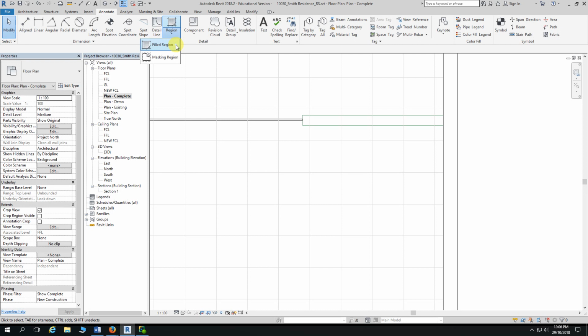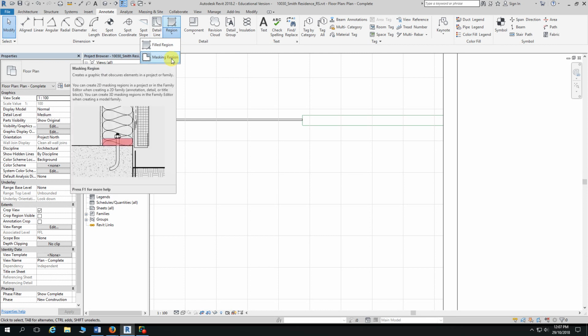A filled region is the equivalent to hatching in AutoCAD. It just introduces a hatch pattern into an area. But filled region doesn't work for some reason in these bathroom areas because it doesn't recognise the plumbing fixtures, so it runs straight through them. That's why I've put a floor underneath. Masking region is what we're using for these three areas.